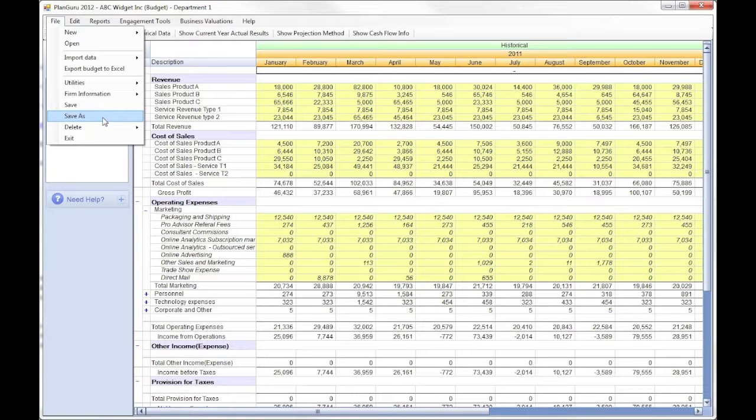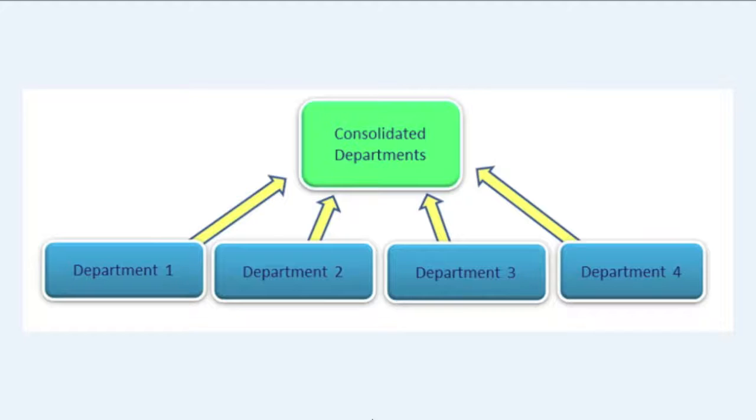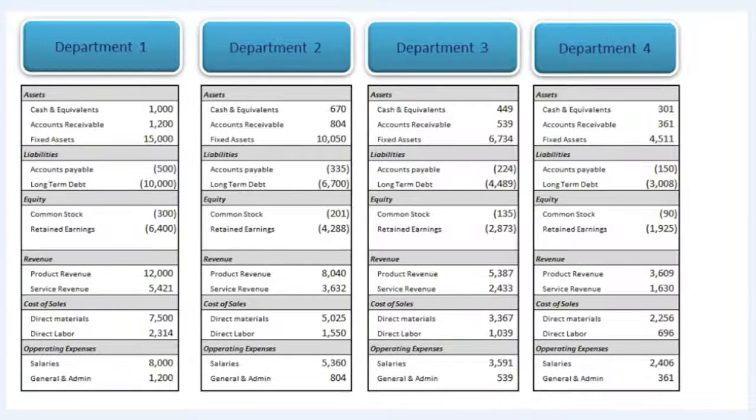If you plan to budget by department or division and need to create multiple analyses to do so, you may be able to save a substantial amount of time by using the Save As functionality. For example, let's say I have 4 departments, all of which share a common chart of accounts. I can save myself time by only going through the full analysis setup once on Department 1 and then using the Save As feature to create Departments 2 through 4.